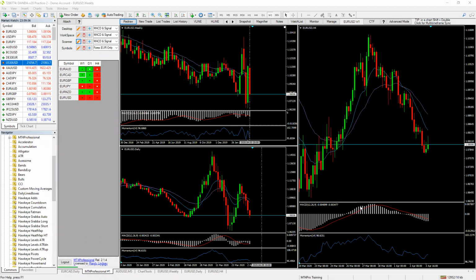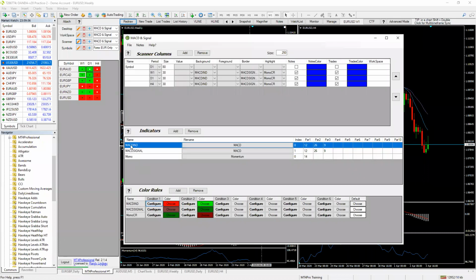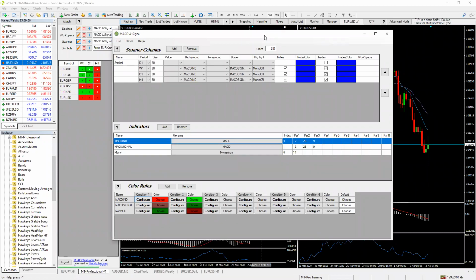Okay, so you've got the MACD indicator and you have the MACD signal. That's the setup that we're looking at here. So the indicator is index 0. The signal is index value 1. It's the second output of the indicator. So it's all there, available and ready on the fly.